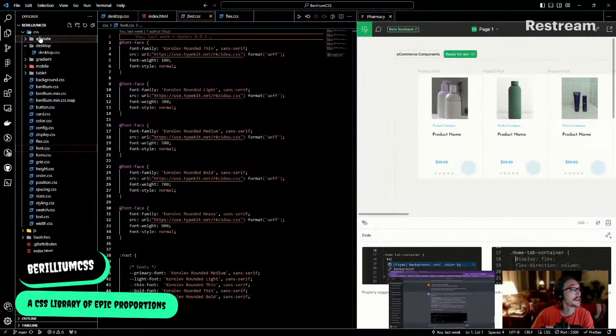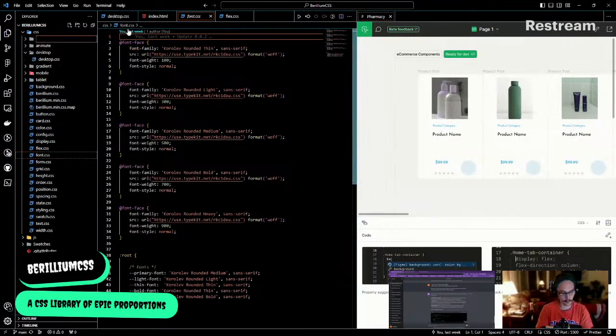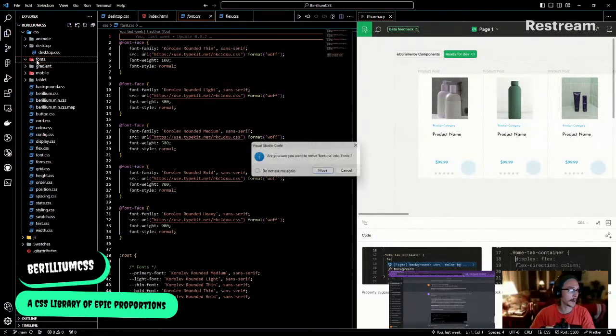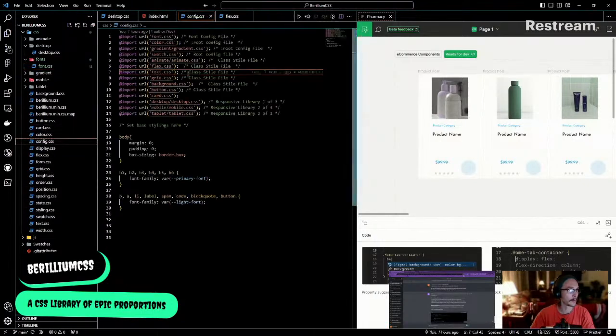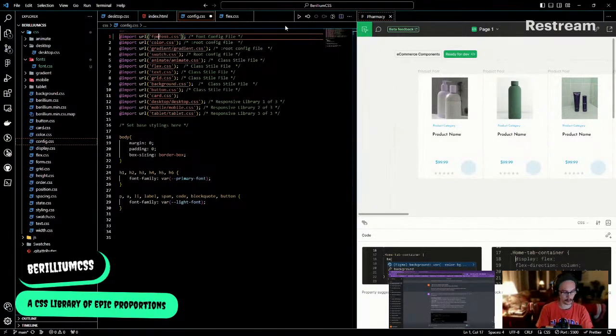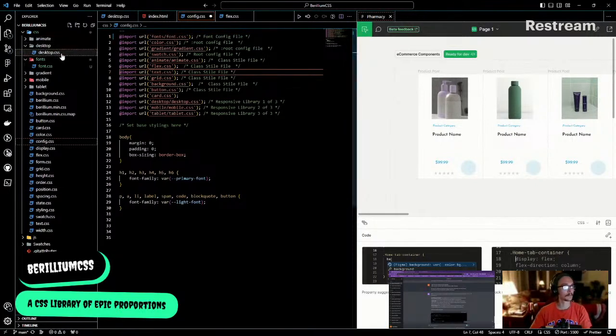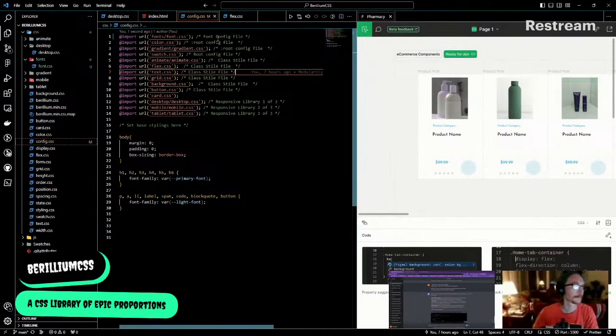So now this is where we need some folders. So we're going to drag font back into here. And before we do anything, we got to change what it's called. Boom.